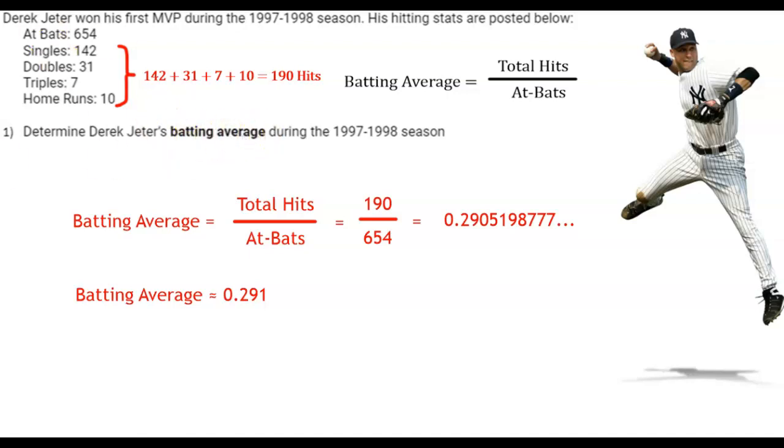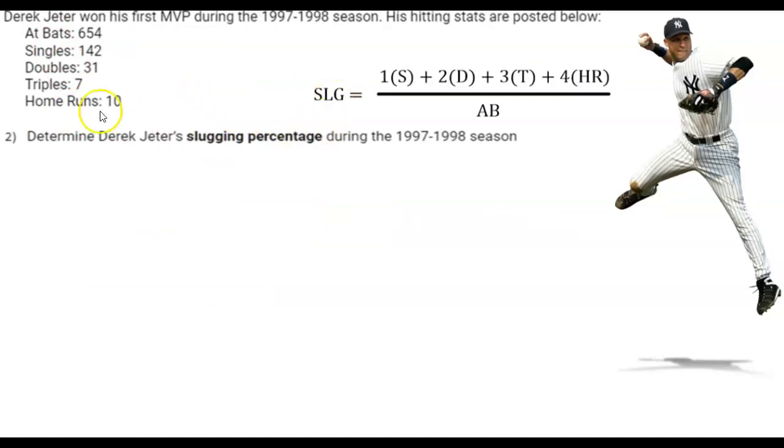Let's contrast that with his slugging percentage. We have the data on singles, doubles, triples, and home runs, and we know that slugging percentage is more of a weighted average. It's weighted because singles only get 1 because you get 1 base. Doubles is valued as 2 because you get around to second base. Triples is valued as 3 because you get to the third base, and for home runs, you go around all 4 bases, so it's valued much more highly, 4 times as highly as just getting a single. So we call this a weighted average.